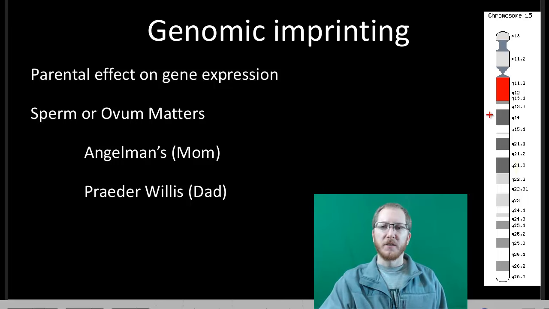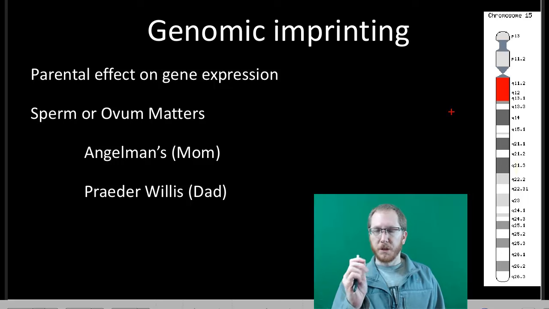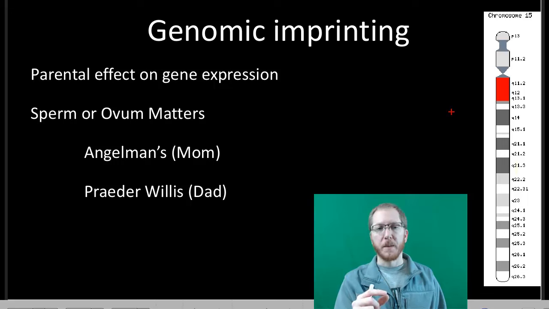So one example of this is there's a screw-up that you can have on chromosome 15. Now, if that screw-up ultimately occurs on mom's chromosome and is passed to you, then ultimately you can get Angelman's, where you smile a lot, and get severe mental retardation, inability to speak. But that only happens if this particular screw-up occurs on chromosome 15 via mom. If the same thing happens, but you get it via dad, at that point you'll get something called Prader-Willi. I believe I pronounced that right, maybe not.